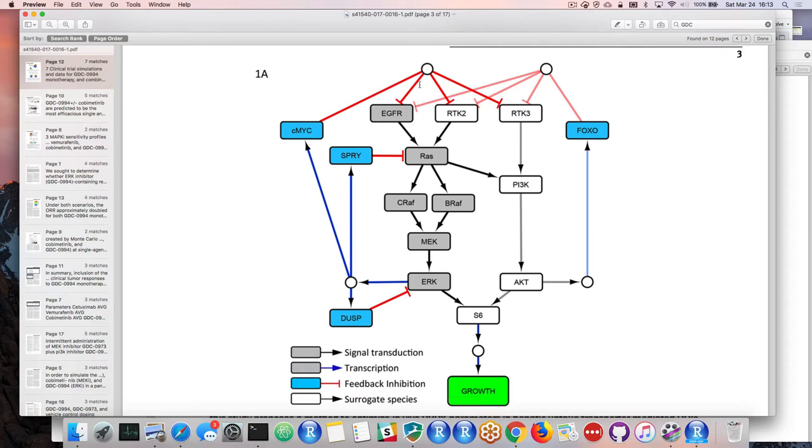And so this is the signaling diagram of this MAP kinase signaling pathway down the center here, with EGFR and RAS and CRAF and BRAF. There's a MEK inhibitor, and then an ERK inhibition. So there's this central path here. The white signaling pathway is their alternate pathway. One of the things they're interested in is, as they inhibit at different points in this pathway, so we're looking at combination therapies, could some of the signaling still come in through this alternate pathway, ending up stimulating tumor growth down here in green. And then there's this feedback cycle here that I didn't really get into, but that's in the model as well.